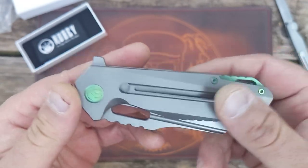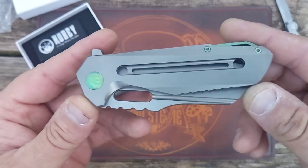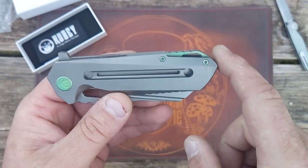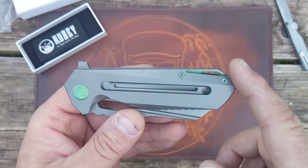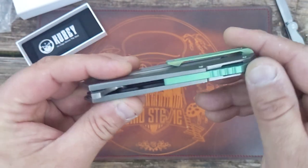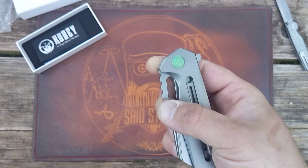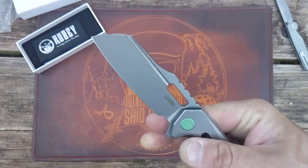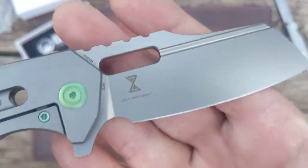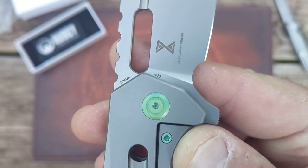We got some dickhead in a muscle car that just pulled up and is revving the engine — actually a pretty badass '68 Camaro. This looks like a different color of green — or a different color on the anno. I thought Q-Ball's was blue, maybe I'm wrong. This is a pretty dope knife. Full titanium. The pocket clip and backspacer are, I'm almost positive, full titanium on the handles. This is a flipper and a slot for deployment. Look at that blade — nice sheep's foot type blade. This is a Jelly Jerry design. You can also see the blade steel marking S35VN. This is number 472.